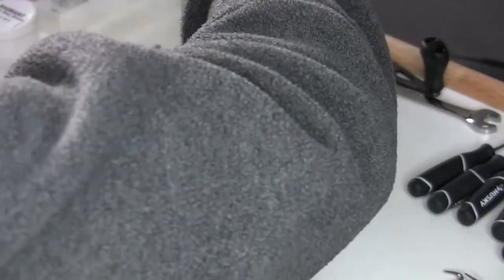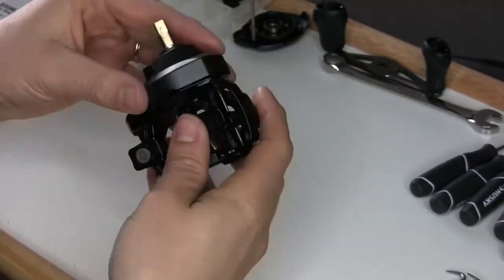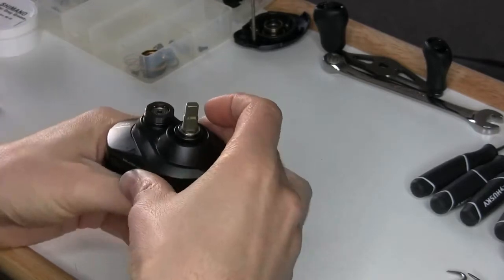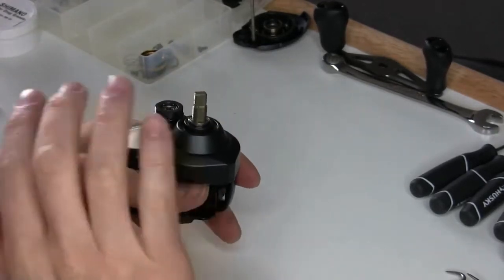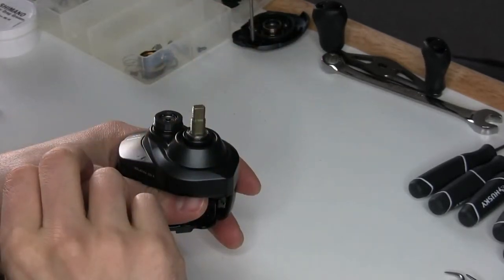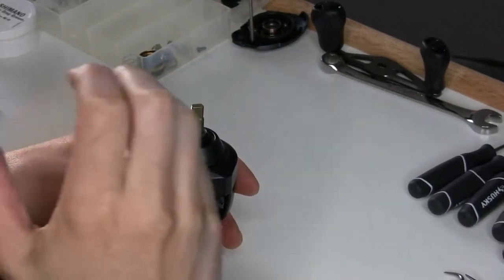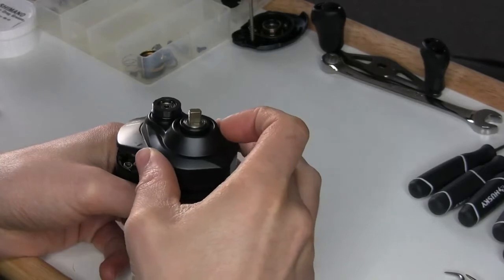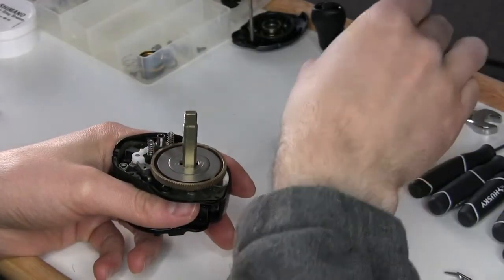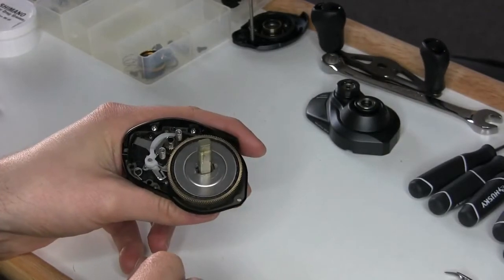Here it is. Drop that in there. And now this side plate should pop off. Now when I'm taking it off, I like to hold it up in the upright position because there's a whole lot of small parts in there that, when this is off, are going to be free. So I'm just going to carefully take this off, put it to the side, and there's the interior to the reel.